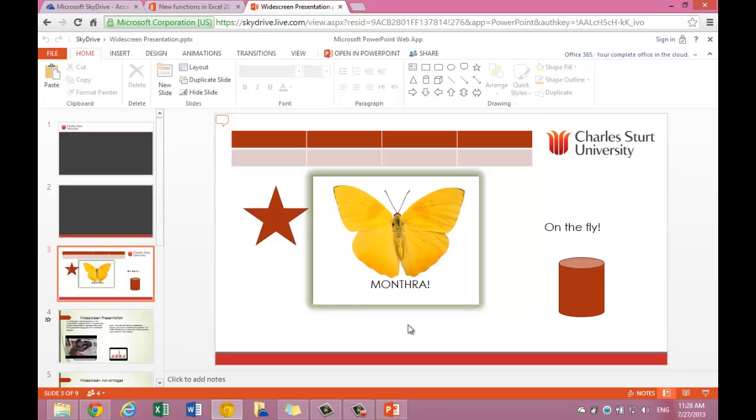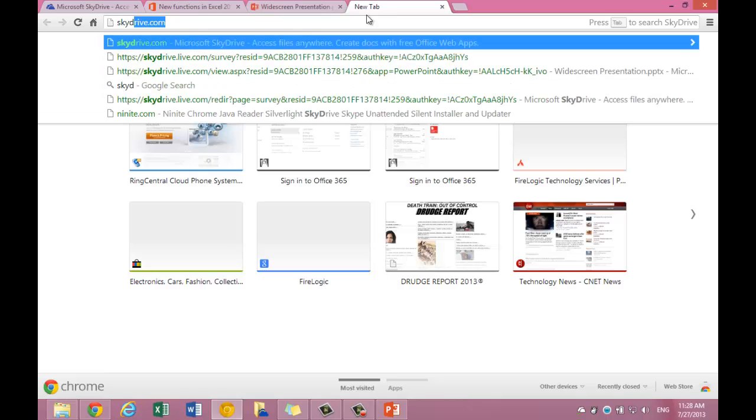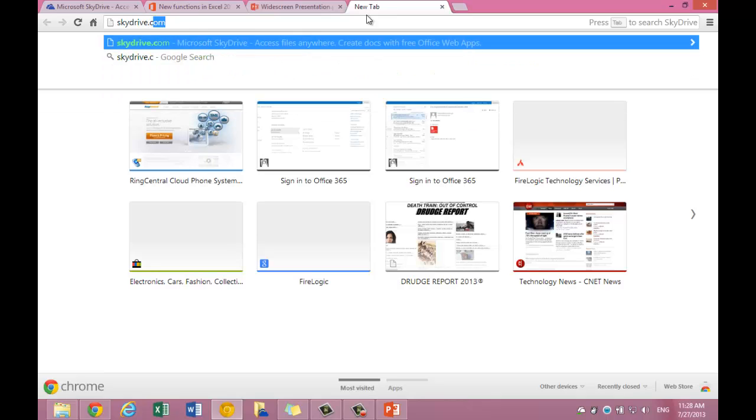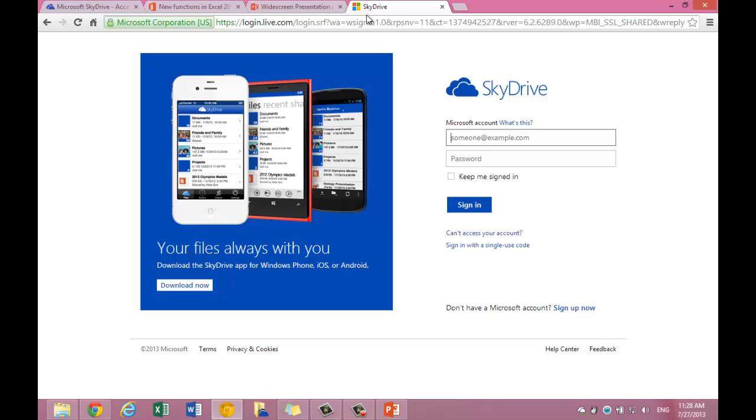So I guess that's a good junction point, because that brings me into SkyDrive. I teased everyone with a little bit of this functionality right now, but now I'm going to actually tell you everything that's going on here behind the scenes. SkyDrive is nothing more than a web account that you make, totally free. If you want to make yourself an account, it's nothing more than going over to skydrive.com. Doesn't cost you a thing. The only time you'd have to pay is if you wanted to get more storage space for yourself.